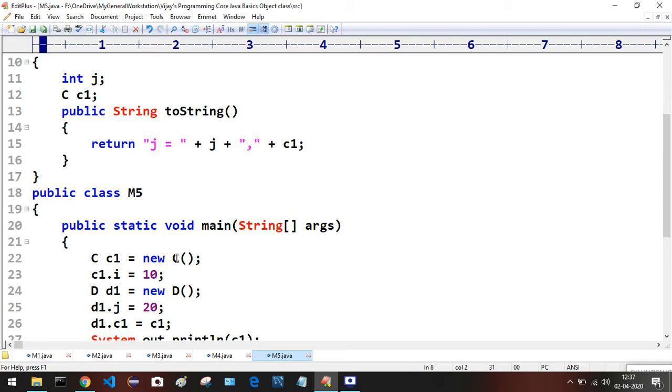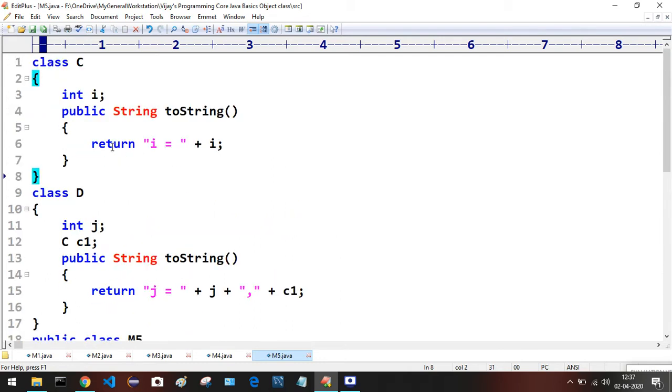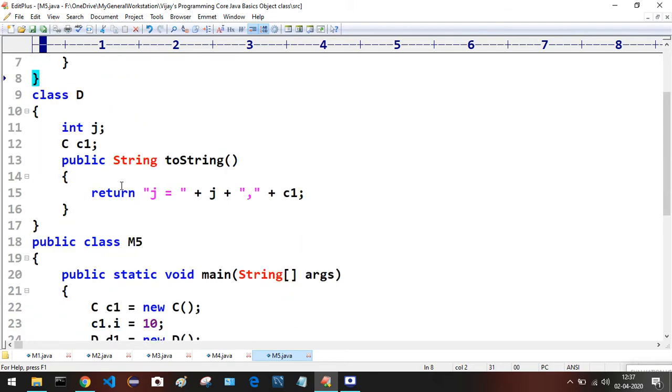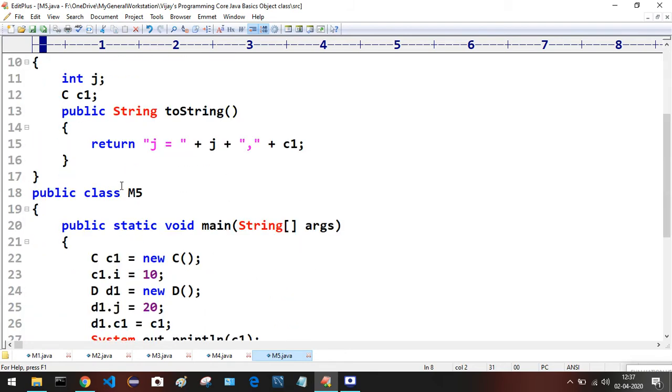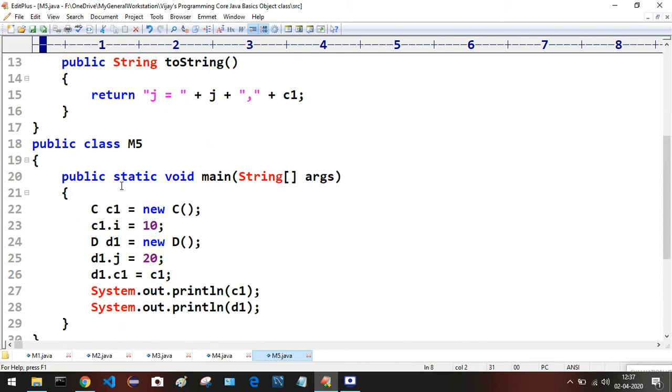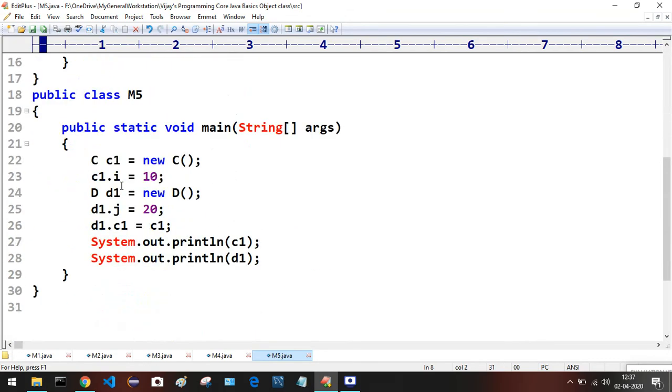Now I'm creating an object for C. Here initially i will be loaded with 0 itself. Then by using the c1 reference, I'm accessing i and reinitializing it with the value 10. Now the new value of i is 10.